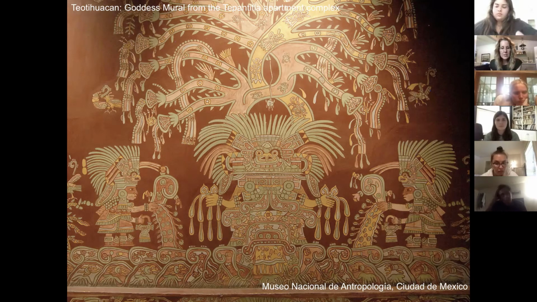So this is a depiction of that primary goddess of the Pyramid of the Sun. And again, she has her Quetzalcoatl headdress, as do her attendants. And that image, that tree, or that very organic structure coming up from behind her, or almost up from her headdress, is a representation, as we see over and over in art history, of fertility, right? We have this blooming plant with vibrant flowers.